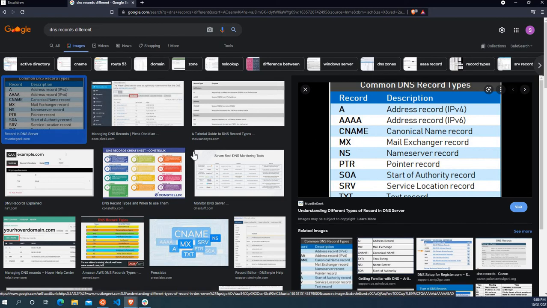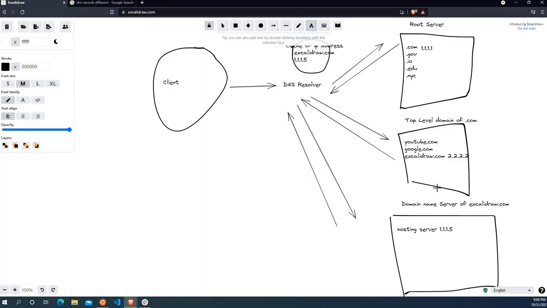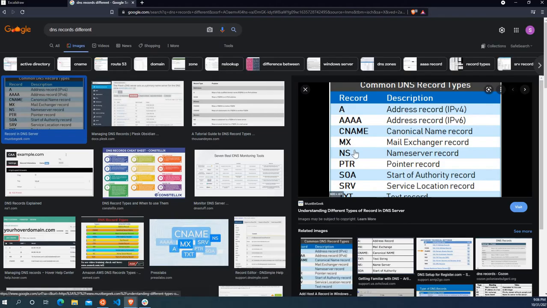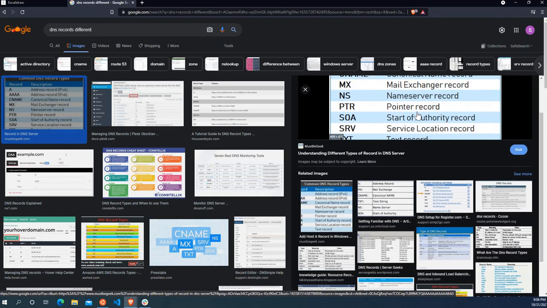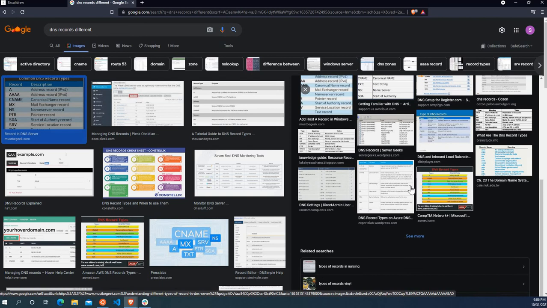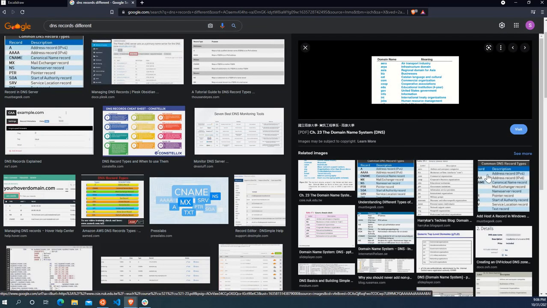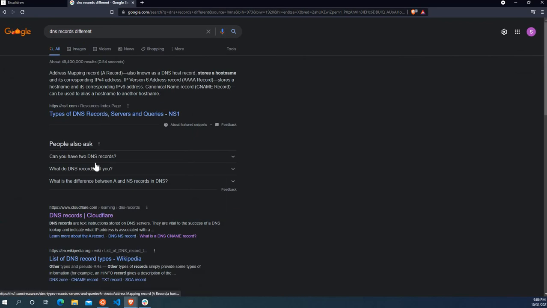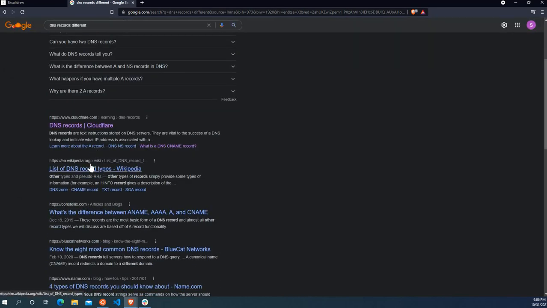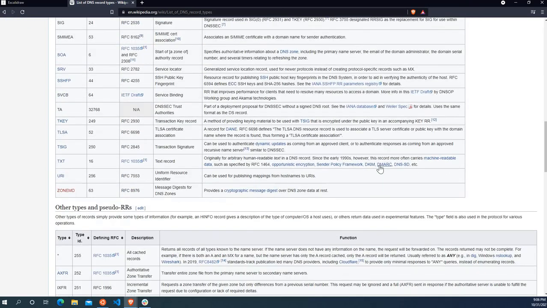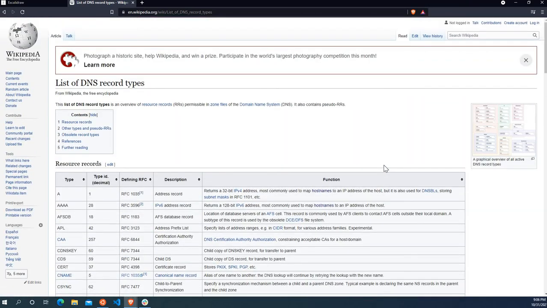which maps you to the IPv4 address, or it can map you to the IPv6 address. And so records basically just link these different IP addresses to like the mail server, its IPv4 addresses, and I think let me give you a bigger overview. Wikipedia. Yeah, these are like the full list of DNS records.